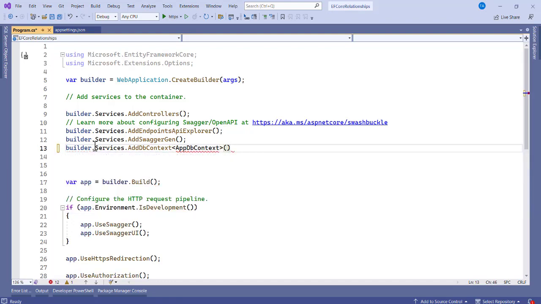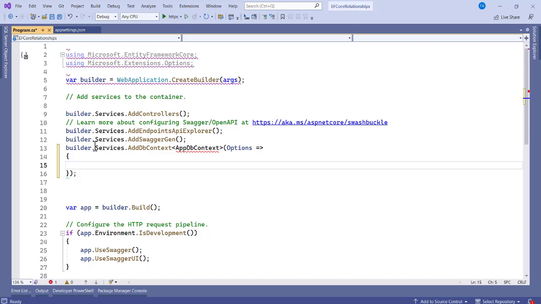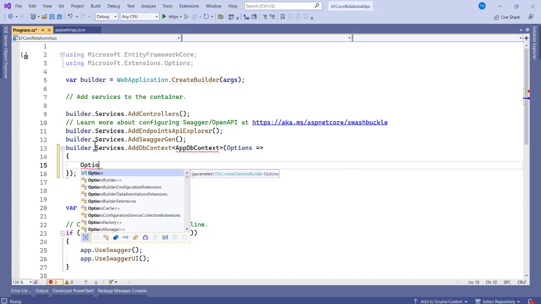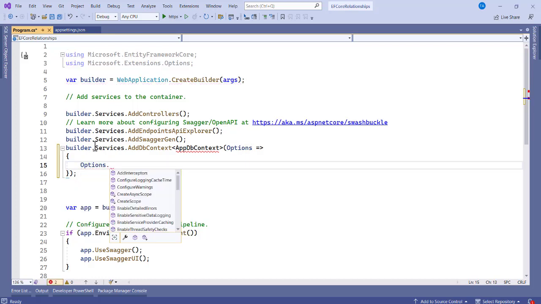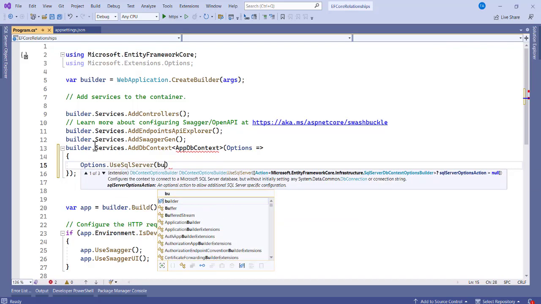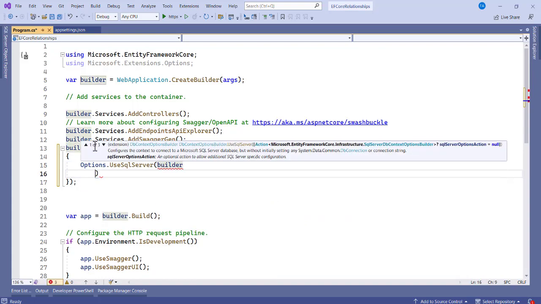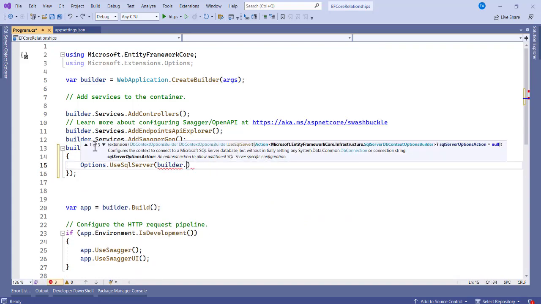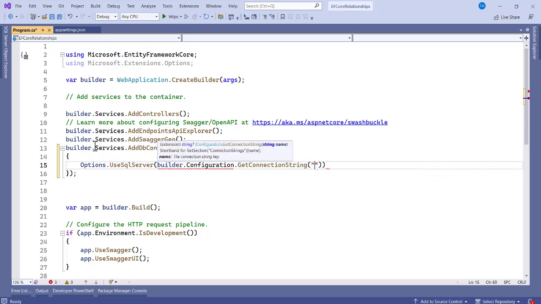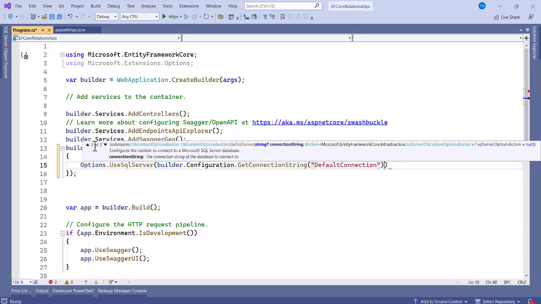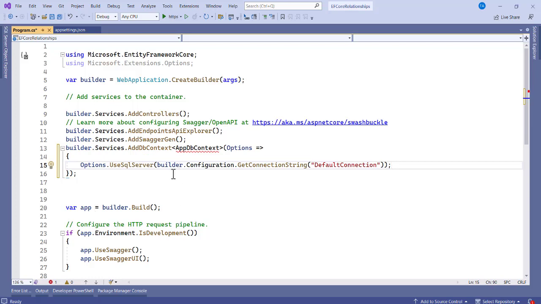Now we have to pass options, and with the options we call UseSqlServer. In this, let's use builder.Configuration.GetConnectionString. Do you remember the connection string that we created? That is DefaultConnection. So we have now registered our connection here.